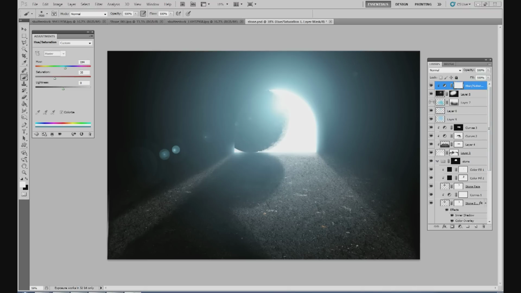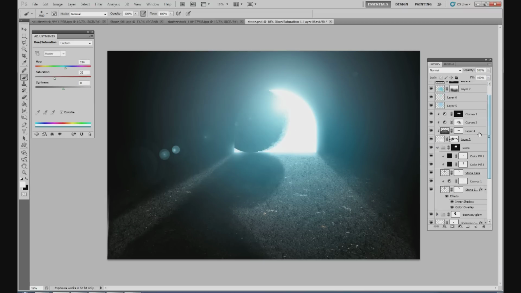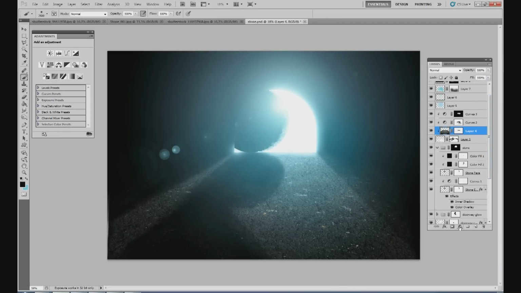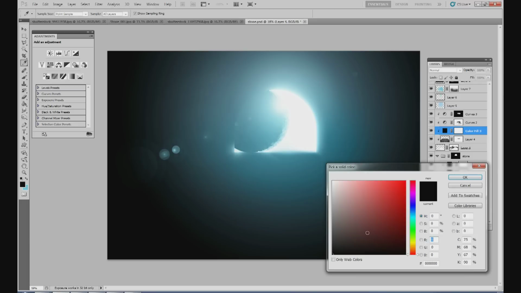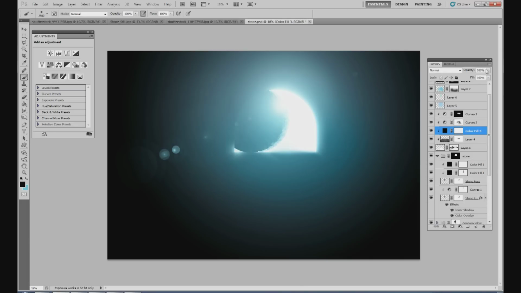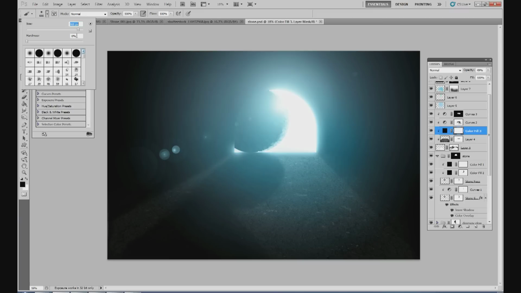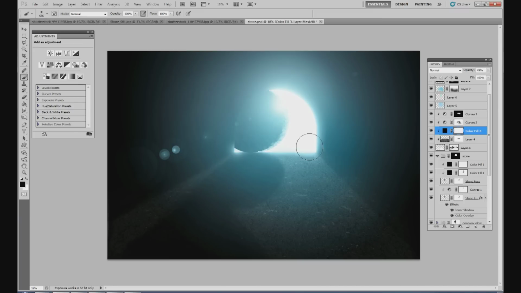And let's go ahead and click that coloring layer back on for the ground. So the ground is nice and blue. And we'll go ahead and change, I think the ground is a lot brighter than it should be. So we're going to go to your ground layer, go to solid color, change it to black, bring your opacity down. About like that. And then just erase part of that black layer right at the edge of where the door is.